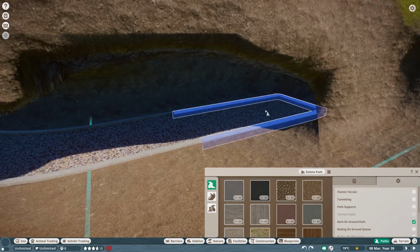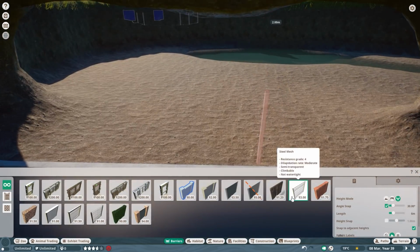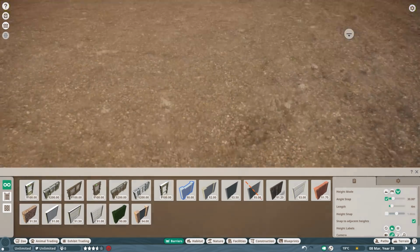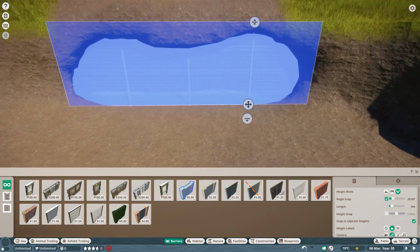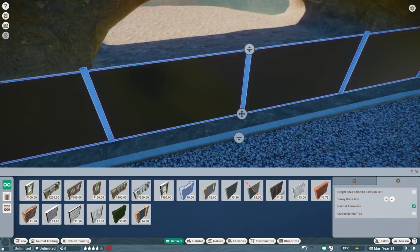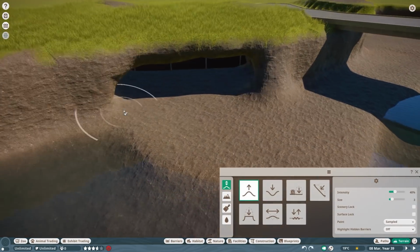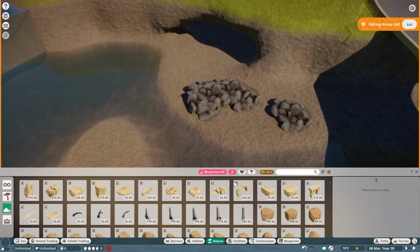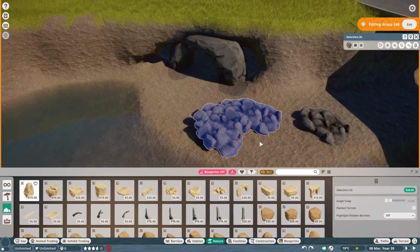So as I said, we're going to have this tunnel system on the side of this habitat, and one side is going to be a cave viewing into a cave for the Siberian tigers, and on the other side will be more of an open viewing into the habitat itself. And I do have to say, I really regret how I started with this tunnel cave viewing, because you should really try to get your animals in your habitat as soon as possible to make sure that you track the traversable area and to make sure that they're able to reach that cave.